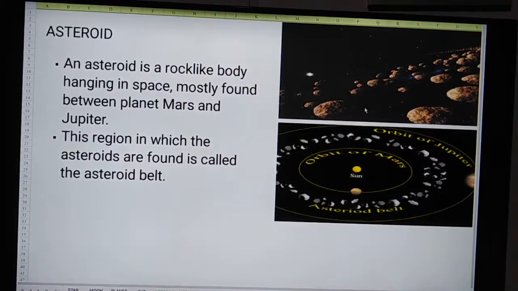So you see how they are. They are found mostly in a particular region. When we say region, within 2 major orbits: the orbit of Mars and the orbit of Jupiter. So asteroids are found in this region. So you see them here in this area, and then the cluster over here, a lot of them. So this is Mars, planet Mars, and this is planet Jupiter. So if you follow the cursor or the pointer or the arrow carefully, you see what I'm trying to indicate.